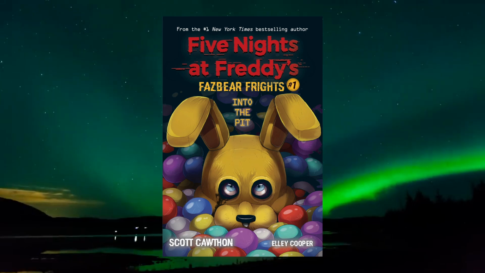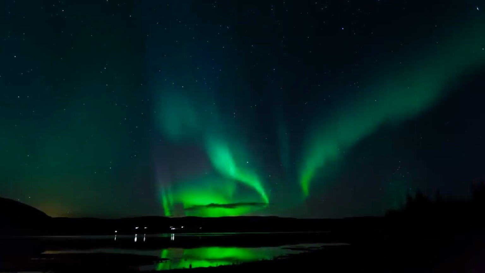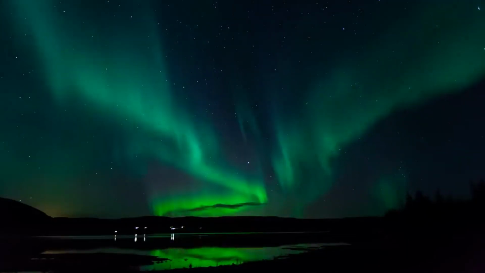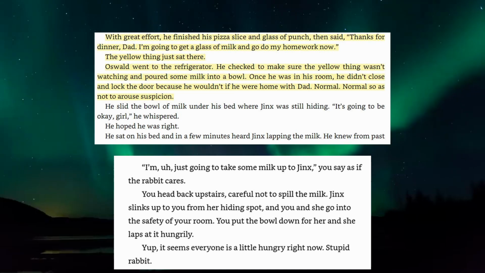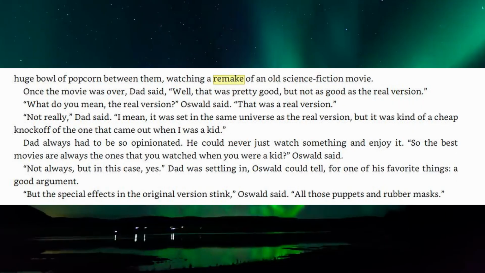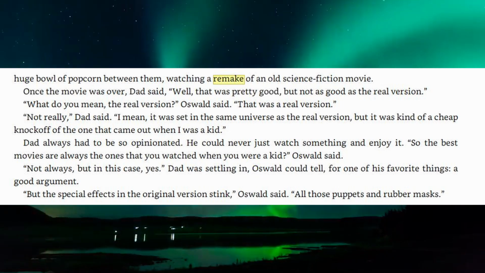In the novel, Pit Trap is more aggressive outside of the pit, and even more so in the video game. Oswald is also able to make different choices even without player intervention. In the novel, he openly feeds Jinx some milk, while in the book, he pretends it's for him. The novel also cuts out the conversation about a movie I assumed to be The Force Awakens, which I relied upon for dating the story.